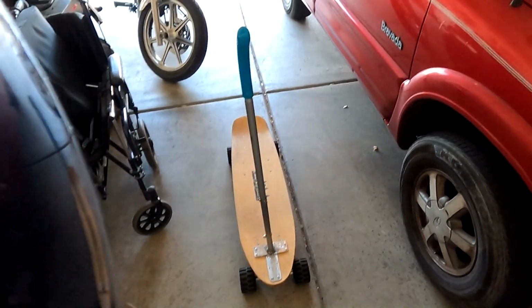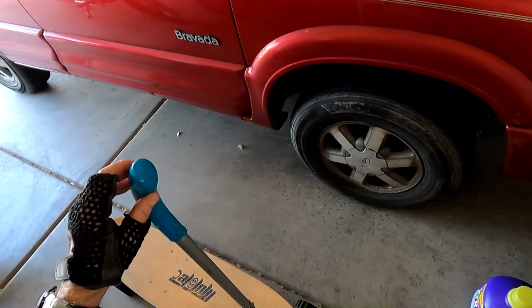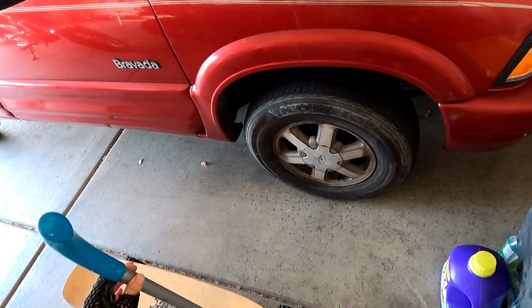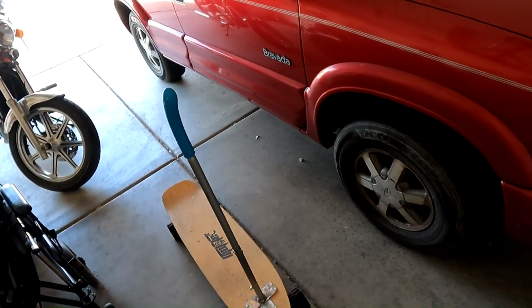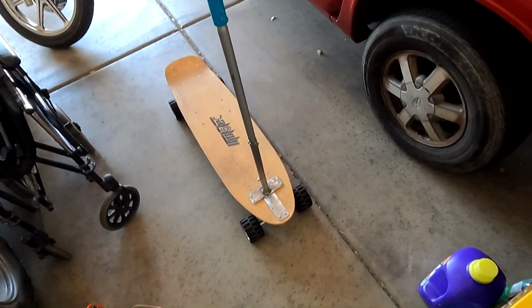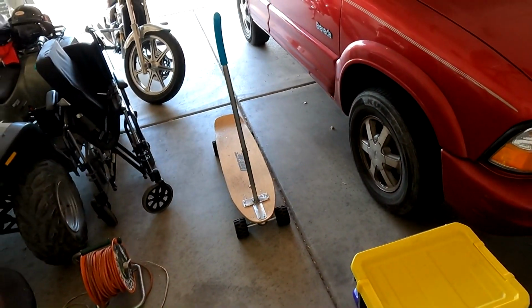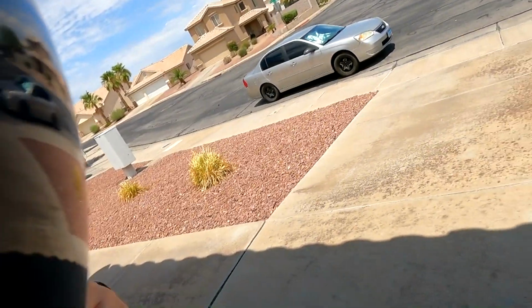I designed it myself. I built it and it works. Pretty damn stable. There's a little give in it because of the two tubes on the bottom, but I don't really need much. I think it's more mental confidence when you're using your toes and your heels to turn. It just works. Doesn't look bad. It's like a tiller from an old car or something.